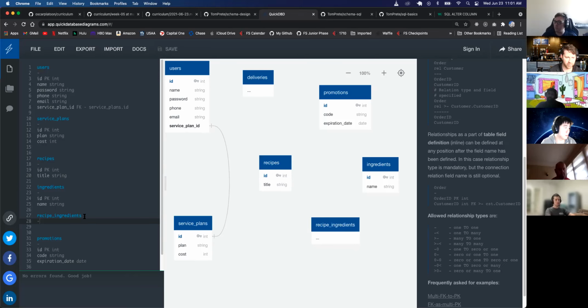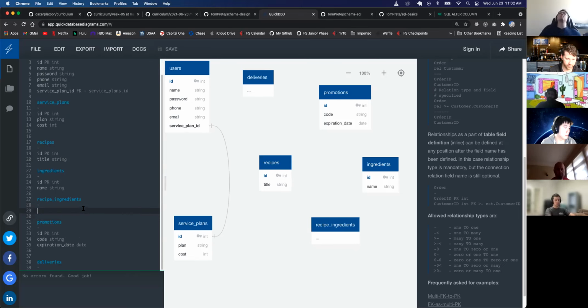So ID, primary key, integer. And here, now we need a recipe ID, which will be a foreign key to recipes dot ID.